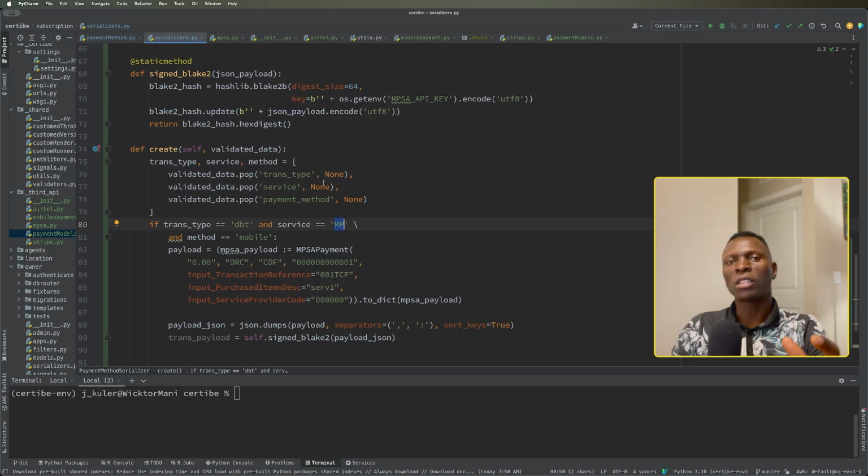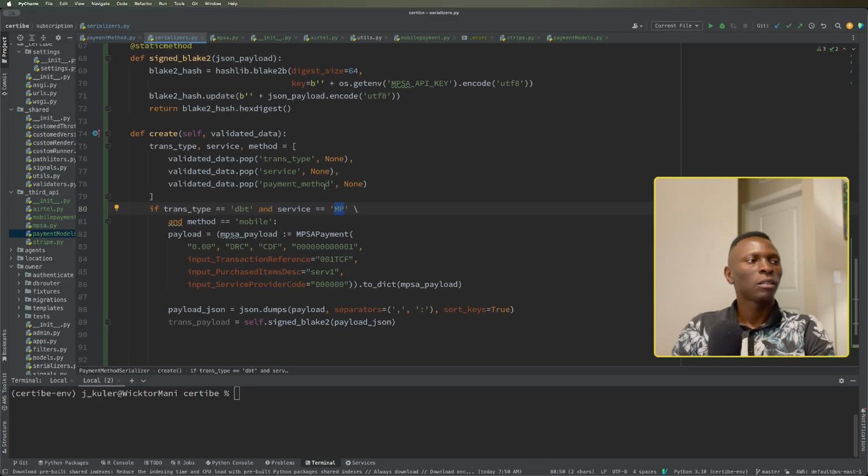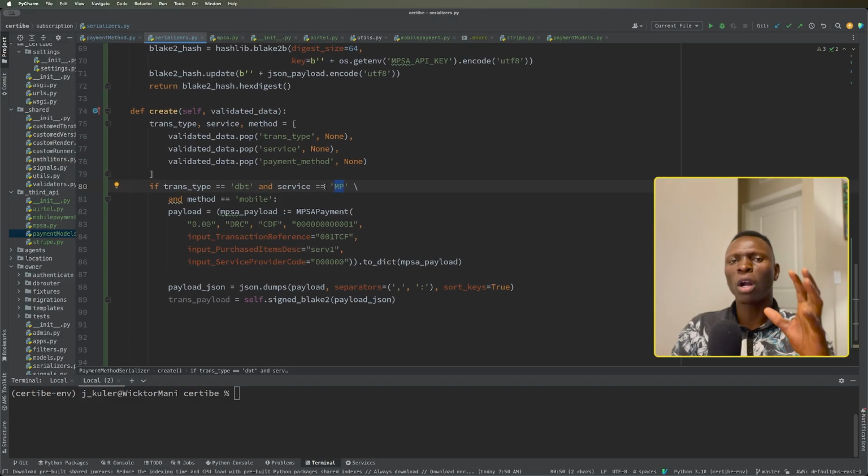When we integrate the Stripe API, we're also going to prepare, because the Stripe API has a different payload you need to send to make a payment. I think the Stripe API is really straightforward, because you want to register the customer, create a payments method, create a payment intent, and confirm the payment intent. But I'm going to take time to go through how you can use the Stripe payments method.